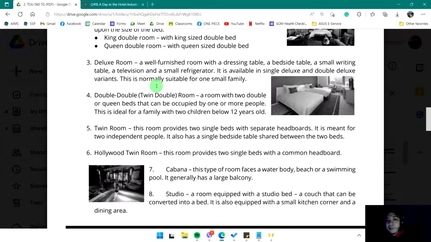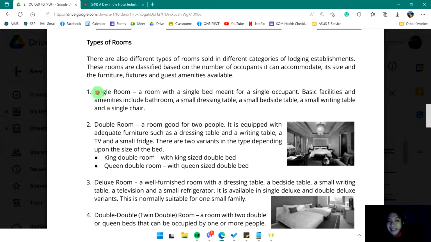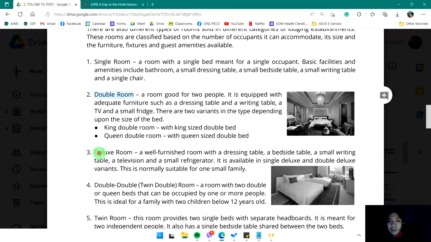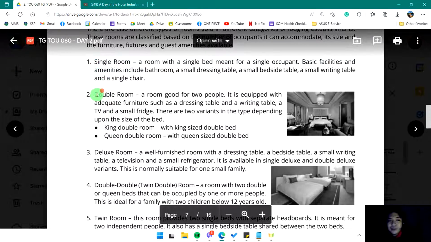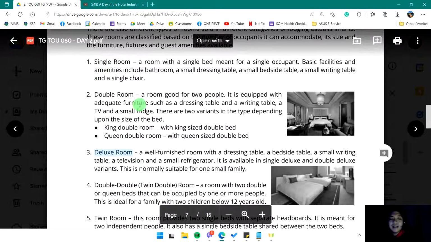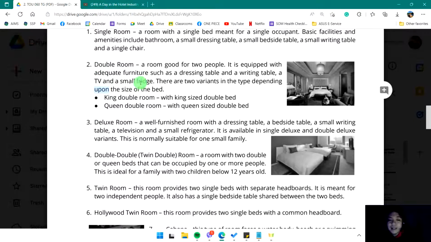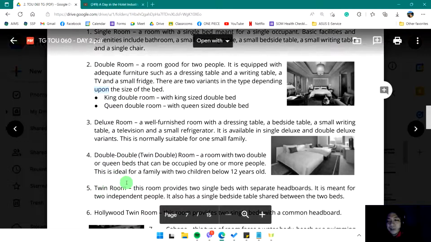Pag twin room naman, halos pares lang sila with the definition of the twin double. Ang pinagkaiba lang nila is yung kama na ginamit is single. So parang dito na talaga umikot, no? Between a single room or double room. And then kung gusto mo ng mas magandang double room, meron kang deluxe room na pwede mong gawing single deluxe or double deluxe. So ito yung basic. Ito yung next na basic, and then ito yung mas maganda na. Pwede kang kumuha ng single deluxe or double deluxe, and then twin double, dalawang double bed na kama or dalawang queen size bed na kama. And then twin rooms naman is dalawang single bed.